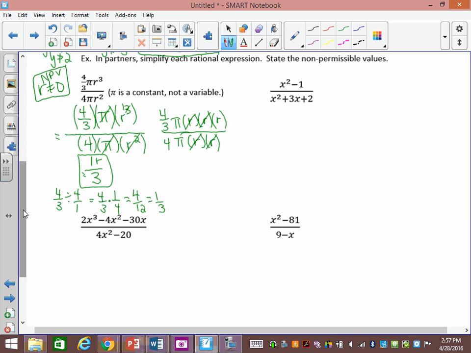Try the next 3 out. The hint to this one here, guys, look at this one. It has an x cubed. You don't even know how to factor an x cubed. X cubed is polynomials, which is degree 3 polynomials, which is in grade 12. But each one of these has an x in it. Take an x out, and then trinomial factor it. Okay? So try these 3 out.